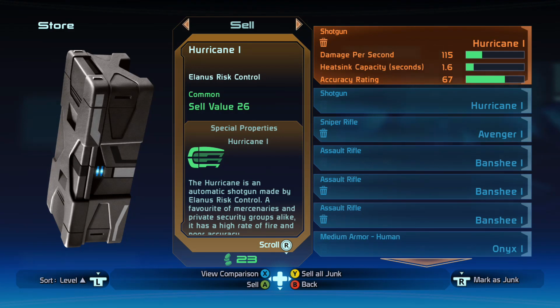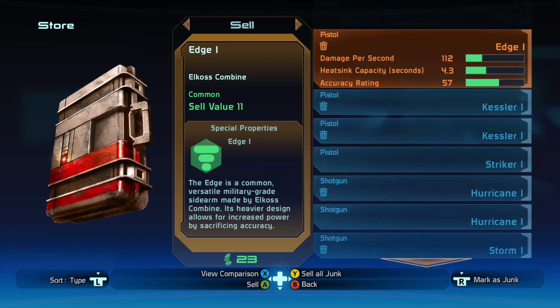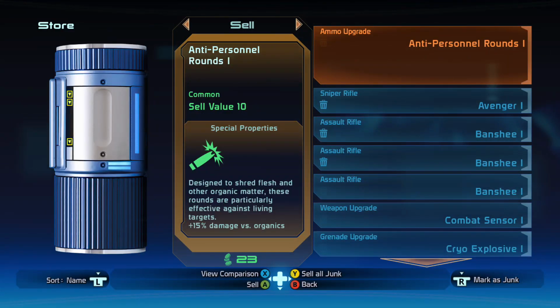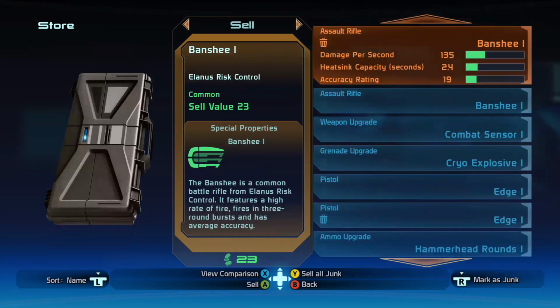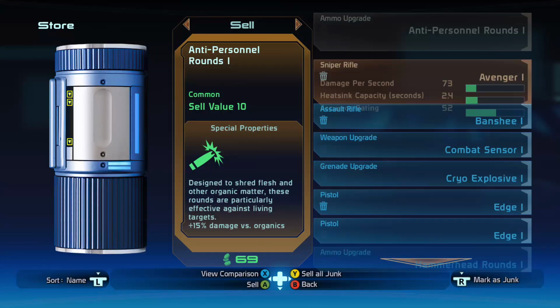So this is different. It's sorted into five different categories: level up, level down, the type, the price, and the name. I usually go with name because that way it's easier to find the items that I'm selling. Like so.